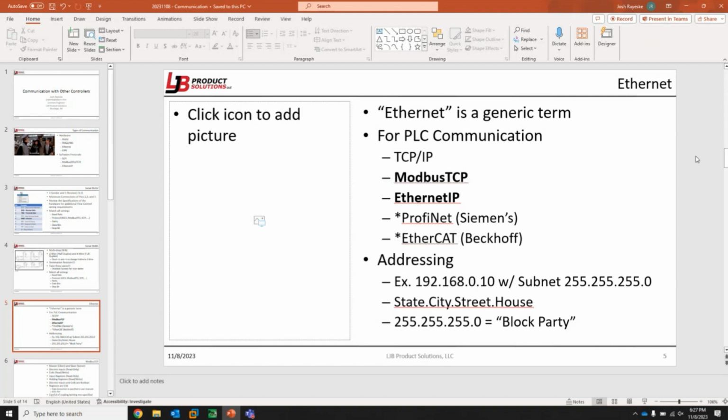Profinet from Siemens, I don't know if you can just communicate with Profinet by sticking your Ethernet cable into any generic port. I don't know if that requires a specific Profinet card, because I know NI has a C-series module for Profinet. They have certain things for communicating Profinet. EtherCAT, I know you need specific hardware, so not every Ethernet port can support EtherCAT. I believe Beckhoff made EtherCAT.